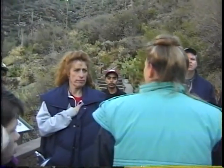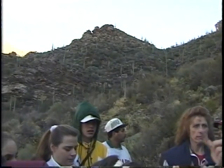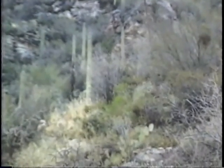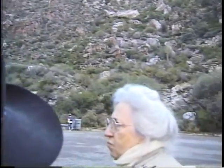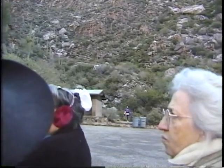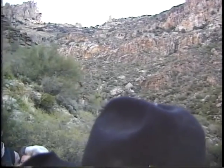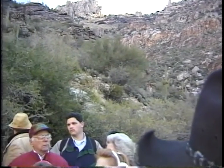When Brother Branham was here, we didn't have the trams. We could drive all the way up here and stop. One day he brought Meda up and they stopped here. He did not know about this trail that comes up here. He went back behind this restroom, which my mother and I used to take people back down from Sword Mountain — this route that Brother Branham went up.